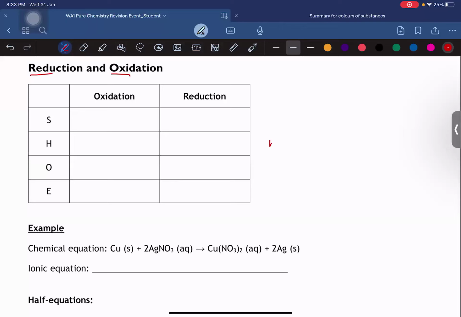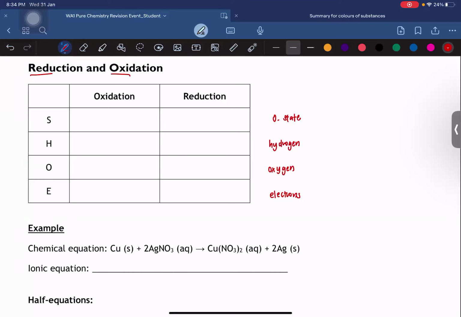Clear? Now what's your HOSE, the H-O-S-E here? Basically, H will be hydrogen, oxygen, electrons, and oxidation state. So this actually helps to describe whether your reaction undergoes reduction, oxidation, or redox. Based on your memory, you guys tell me, usually I don't remember both. I remember one, then the other one is opposite. Then just choose the one that I remember. I pretty much like positive stuff, so I remember oxidation. I don't really remember reduction. So up to you guys. But let's go through these first things first.